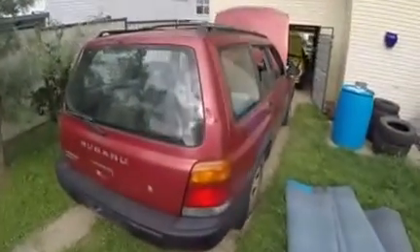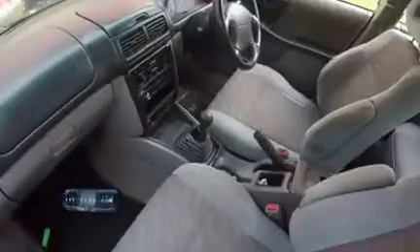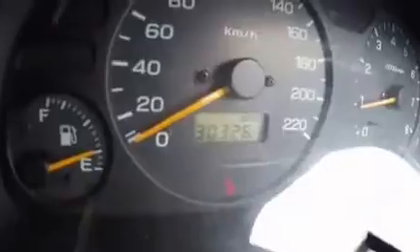G'day Berserk Roo Crew! So today we've got a Subaru Forester SF5, 99 model — nice and tidy. I just picked this car up; it had been sitting on the side of the road for about 12 months. It's got the dual range manual, 300,000 kilometres on the clock, a nice stereo, and the EJ202 engine.